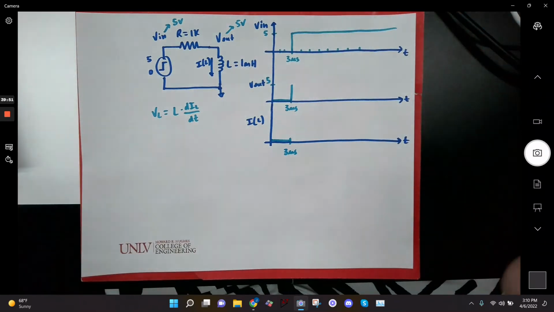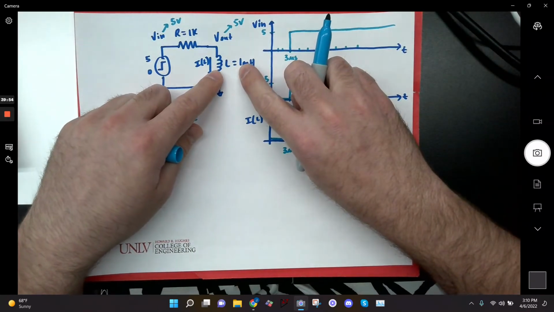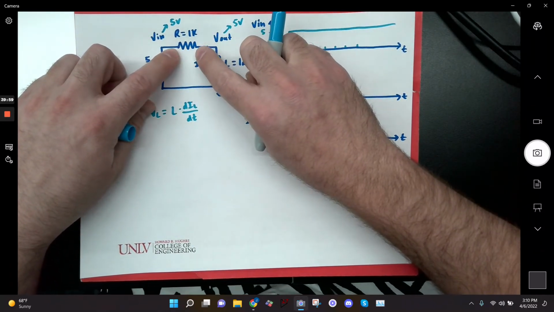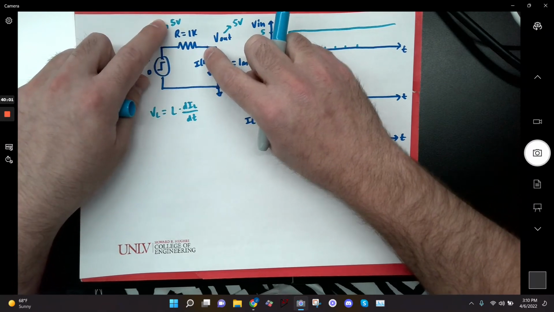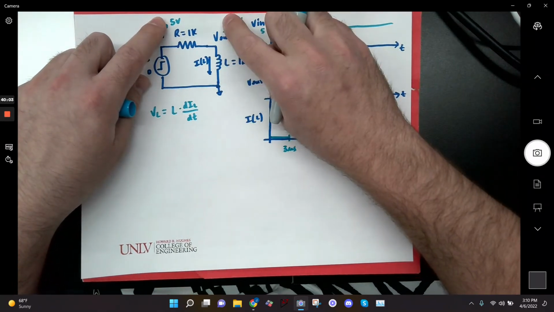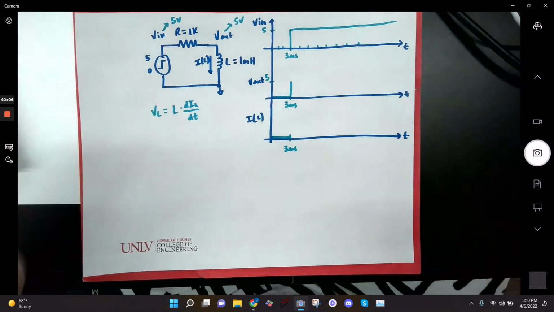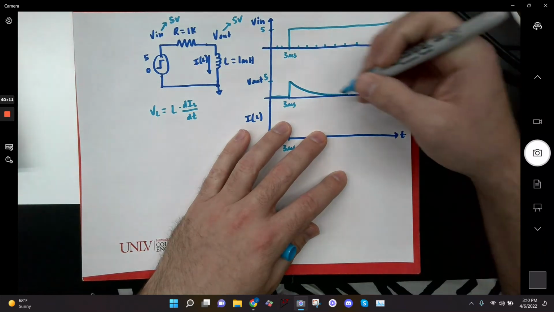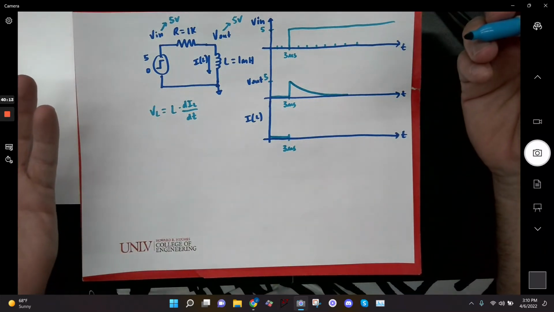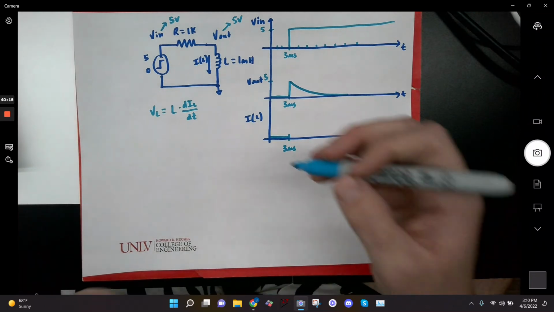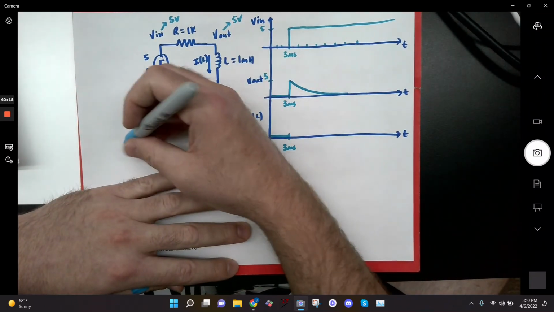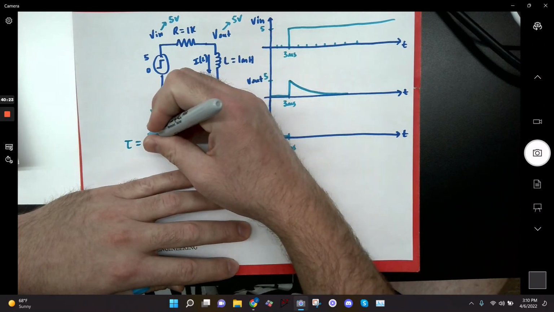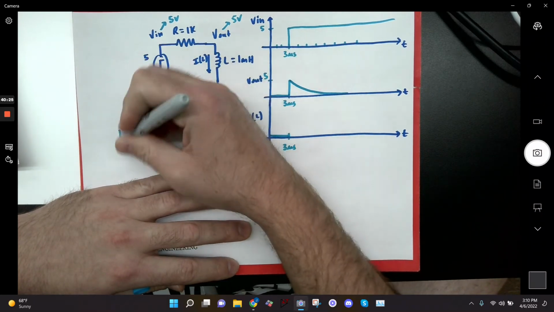Okay, so that might seem counterintuitive, but this is not a resistor, it's an inductor. So we've got the current in the circuit controlled by Ohm's law and the resistor. If this goes up to 5, to keep 0 milliamps flowing, I have to send the other side of the resistor to 5 also. And then V out will slowly bleed down to 0. I think I made the time constant here 1 microsecond. So this is another interesting thing. In RL circuits, tau is not R times L, it's L over R. You're going to have to keep that in mind.